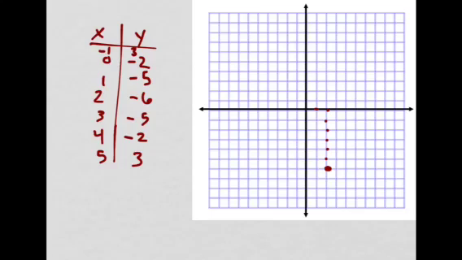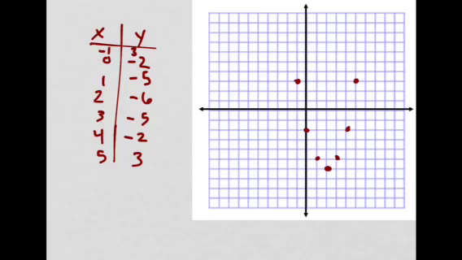And then I will have, let's erase those. I will have, let's do 1, -5. That's 1, and then down 5. And then 0, down 2. 0, that means I don't move at all. And then I just go down 2. So that should be right there. And then -1, up 3. Okay, so back 1, then up 1, 2, 3. That's where that is. And then the other ones are just mirrored.